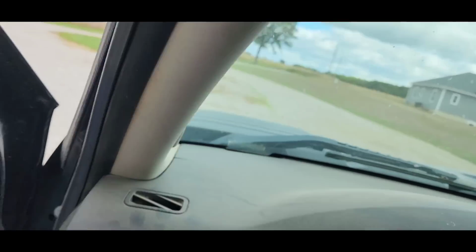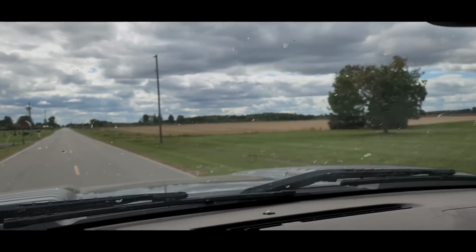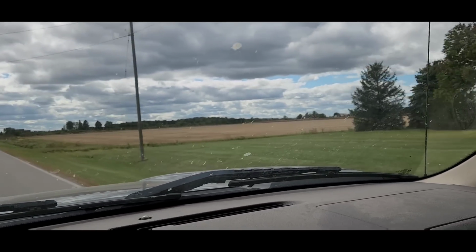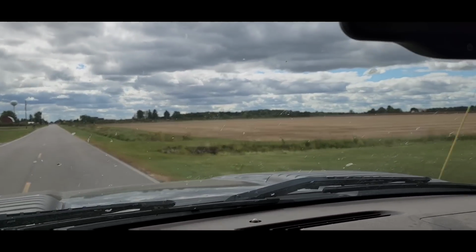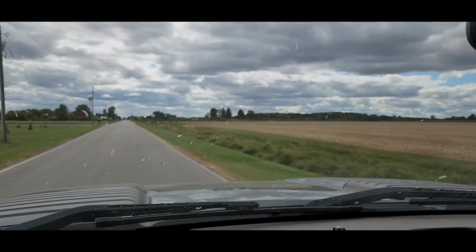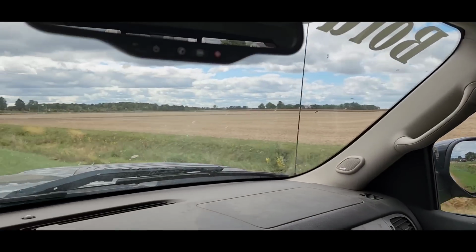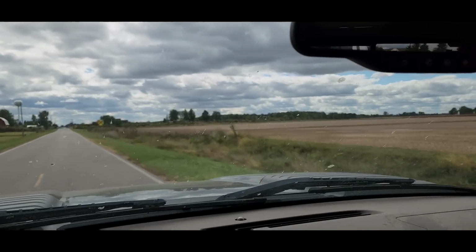Let's go. Just dropped off the first of 2 stops here. You come down this way, and I tell you what, it makes you think we're way behind. There's beans off all over the place. There is a field up here in the corner. I'll show you. There's a field up here in the corner that's got wheat coming up already. Planted it, and wheat's coming out of the ground. It's crazy. A couple combines out already, and there's just a pocket here.